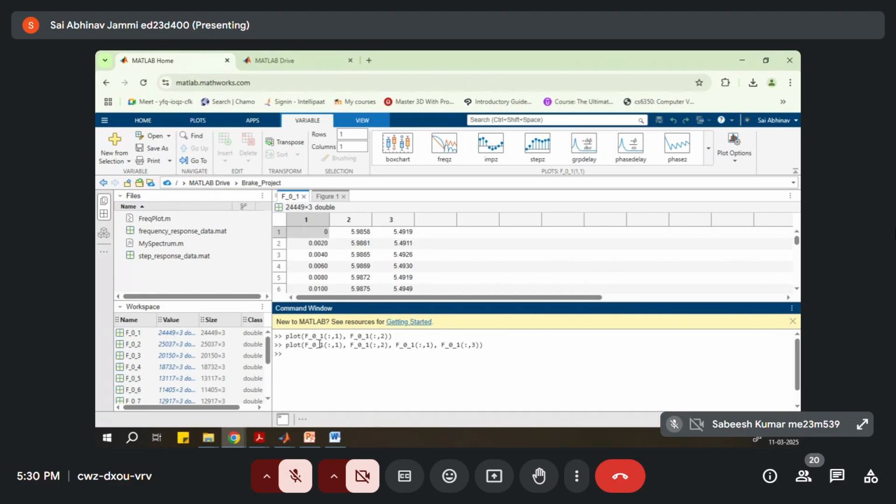Either way is fine. I'll suggest that when you get time you explore the basics of MATLAB and get familiar with things like how to plot, how to give the labels, how to give the legend, and so on.